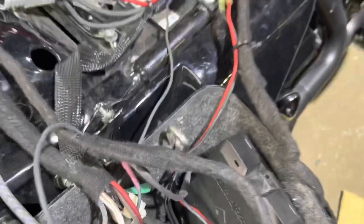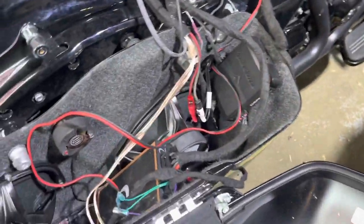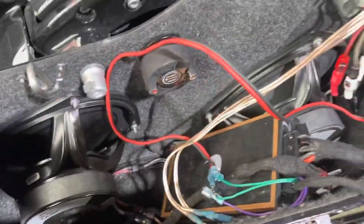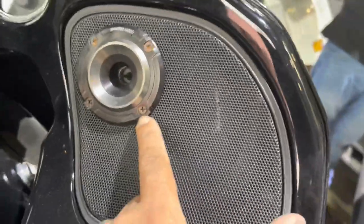This is a complete disaster. We're gonna have to rip it all out. And the sad part, it's all really good equipment. Diamond Audio, Diamond Audio horns, and then small things.